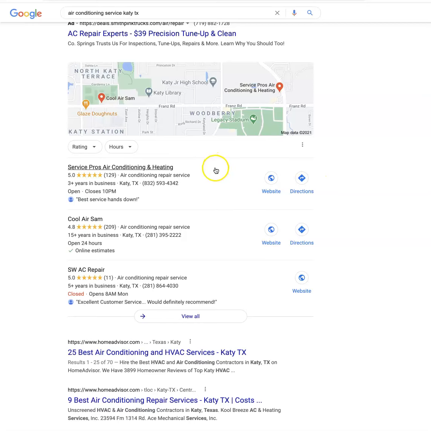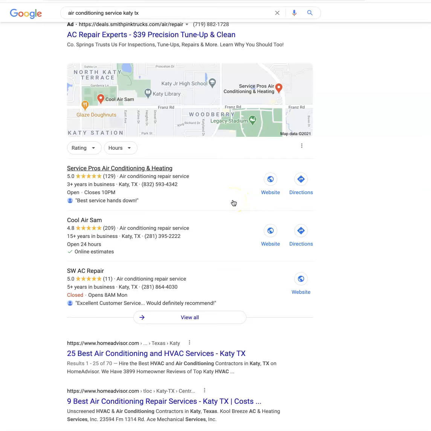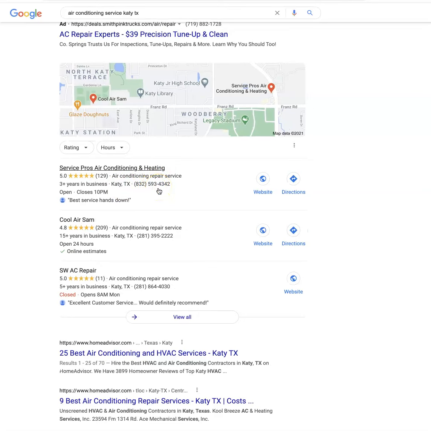And so when you get that account, what you're trying to do is list your business name, address, and phone number in what they call website directories. So you'll get what they call a citation. So again, a citation is listing your business name, address, phone number on website directories.